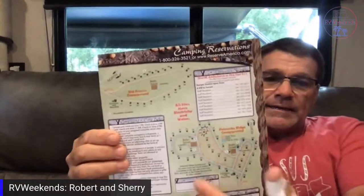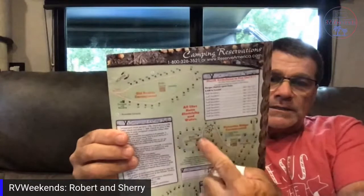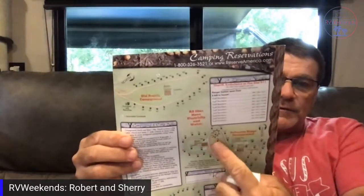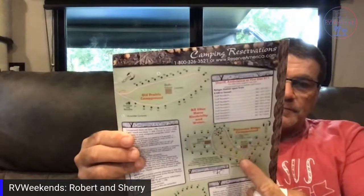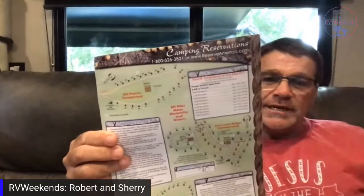So that was in the Palmetto Ridge campground area that had the more secluded sites. The more secluded sites were around the perimeter. If you ever get a chance to look at the map, go back to the video and pull up this map. This is the one with the full hookups, with the pink ones having the pull-through sites, and the ones on the periphery seem to have a little more shade.